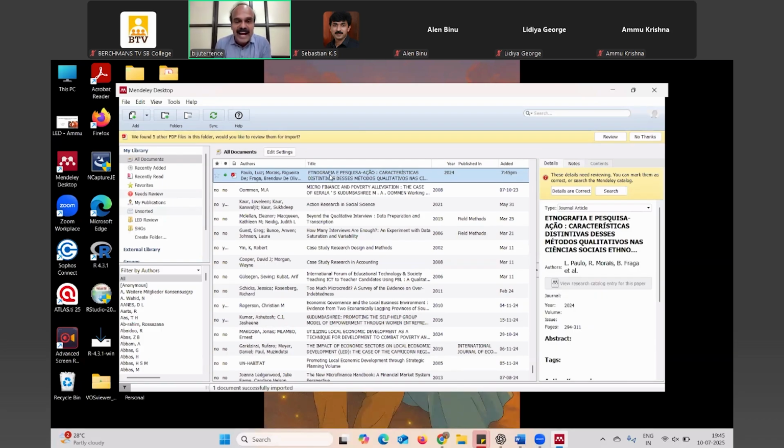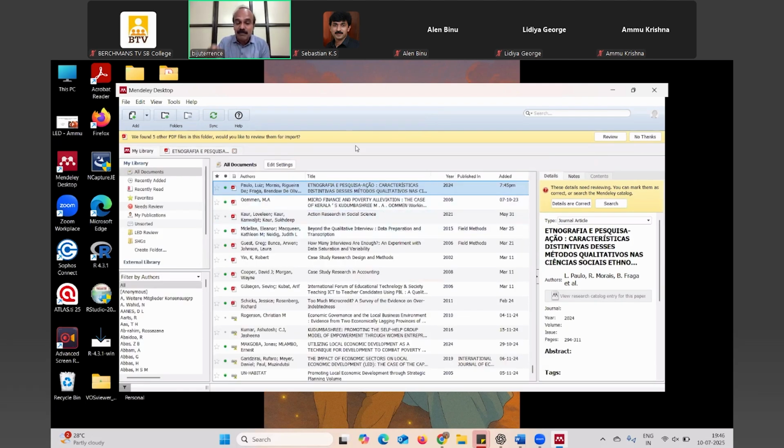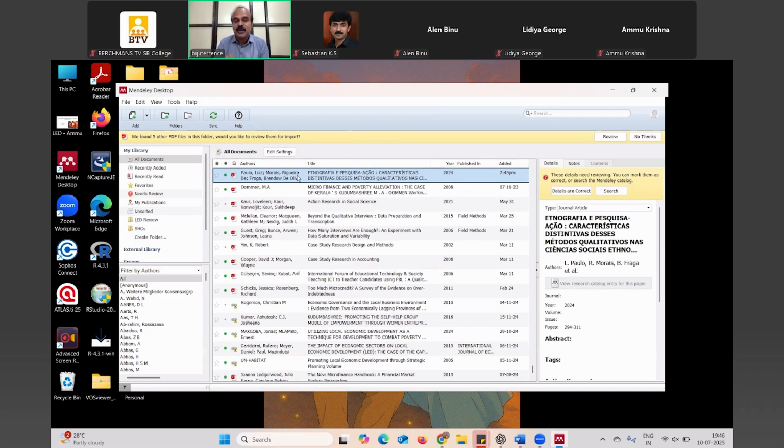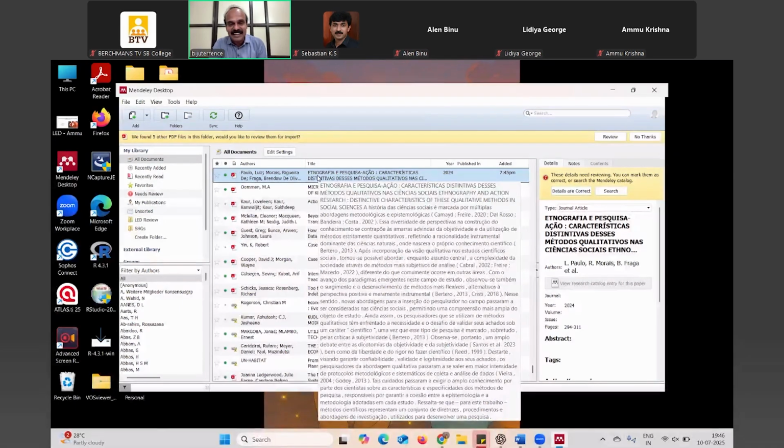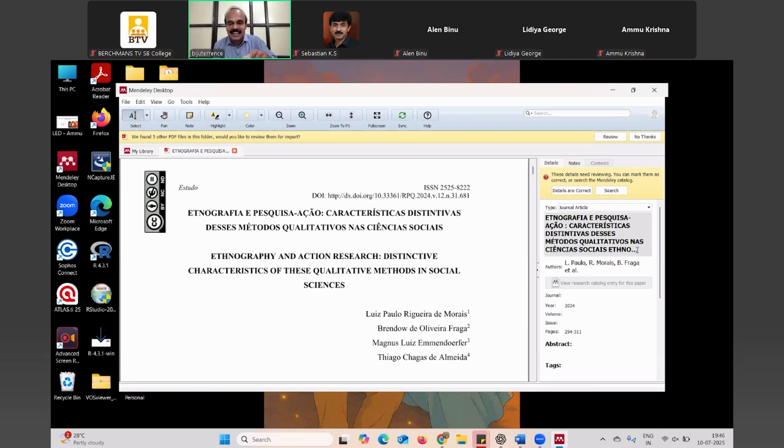But whenever you add a file into Mendeley, especially a PDF, please note that the Mendeley reference manager will help you to cite as well as to prepare references. The citation as well as referencing should be correct. To make it correct, you have to check at the time of importing or adding this file into Mendeley itself whether the citation details are correct or not. For that, in the side window, the details are displayed, the title, everything is there. Just click and open that PDF file and check whether the details are correct or not.